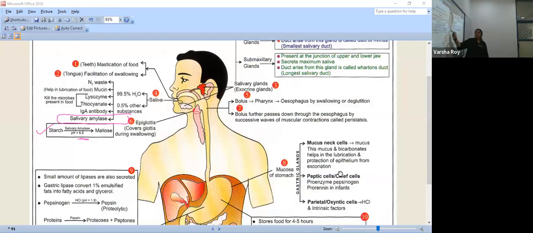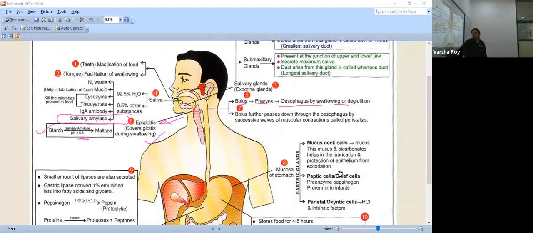इसके बाद epiglottis क्या? Epiglottis is a flap-like ligament. It's a cartilage which prevents the food entry into the windpipe. Right? So this is epiglottis. Bolus क्या होता है? The food which we are chewing. जो हमने खाना चबा के जो swallow कर रहे हैं उसको bolus कहते हैं. वो food फिर pharynx के बाद कहाँ जाता है? Esophagus. ठीक है? Further.